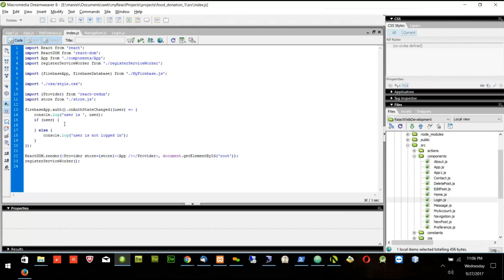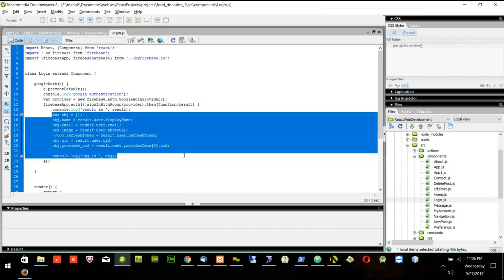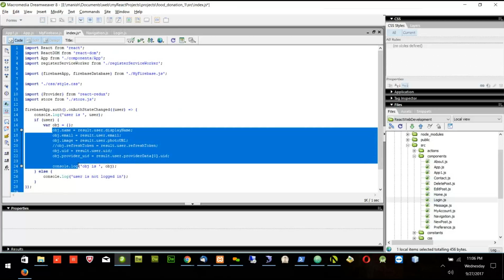And once the user is logged in, I can create this variable object, and I will put this object here.